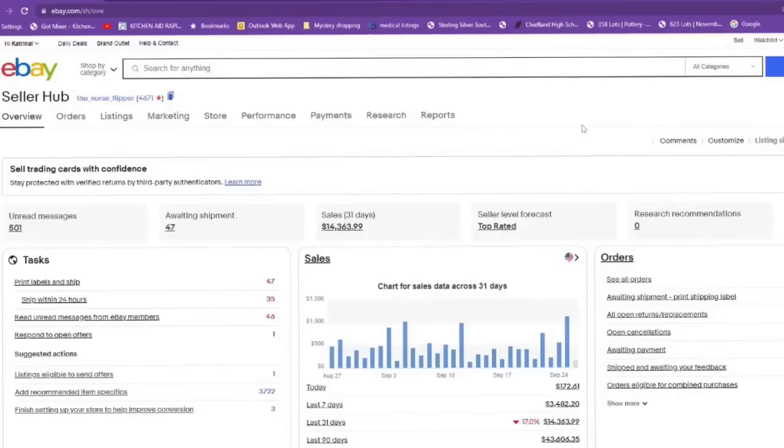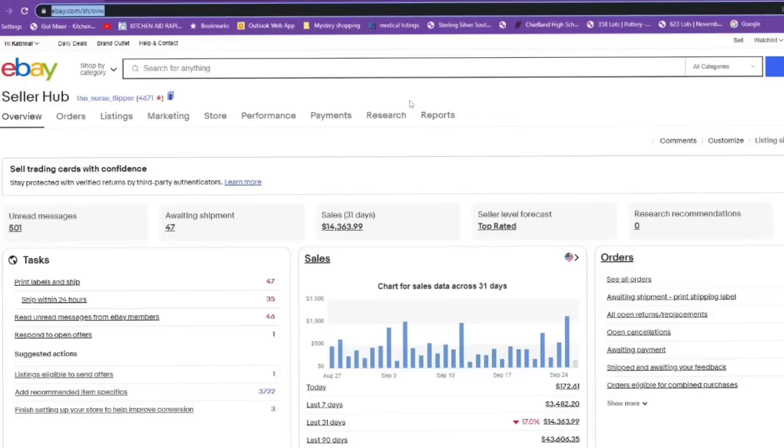All right, so here we are on the front page of the eBay Seller Hub. And if you're unsure how to get to it, you can put this address here into your browser. It is ebay.com/sh/OVW. And it should activate it if it has not been activated for you yet. You do not need a store in order to be able to access the Seller Hub. So this is available to all sellers, whether you have a store or not.